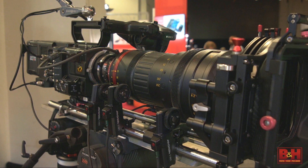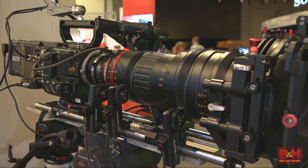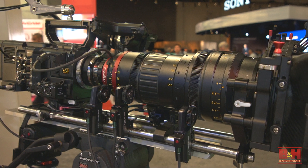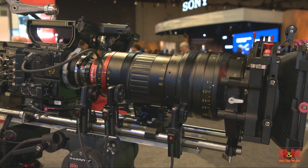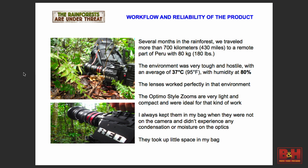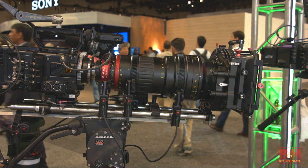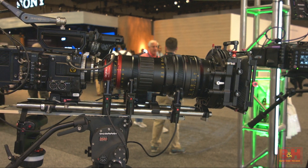But with the lenses and the camera, it was perfect for the environment. I had no issues at all. When you arrive and the gold miners are cutting down trees to find gold, you have to shoot very fast because these people — the gold miners and the mafia — they don't like cameras or journalists or directors. So if they spot you, they'll try to kill you. You just put the camera on the tripod, attach the lens, shoot, and leave. The lenses worked perfectly. And I had no issues with condensation whatsoever — it was perfect. I could put the lenses in the camera and just shoot. The quality was beautiful.